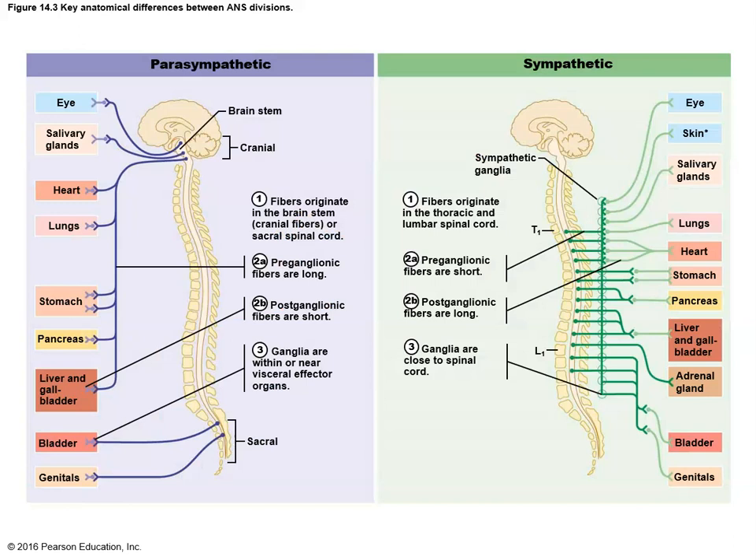If we look at the way the systems are wired, this starts to explain why there's a speed-of-operation difference. The parasympathetic — the resting and digesting — has most of its control coming out of the brainstem and branching out to the rest of the body. But the sympathetic system has its own set of wires that travel outside the spinal cord and innervate different parts of the body more directly. This dedicated high-speed wiring system is only available to the life-or-death response system, because if you don't rapidly respond to survive a life-or-death scenario, you're going to die.